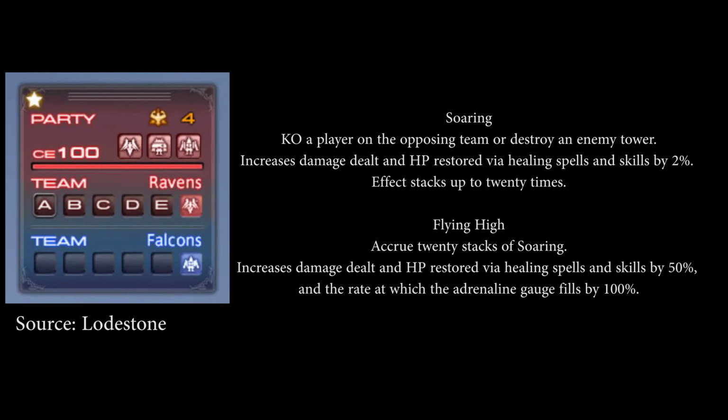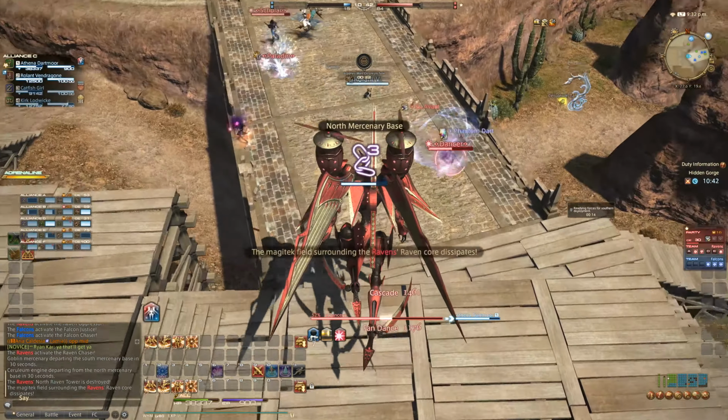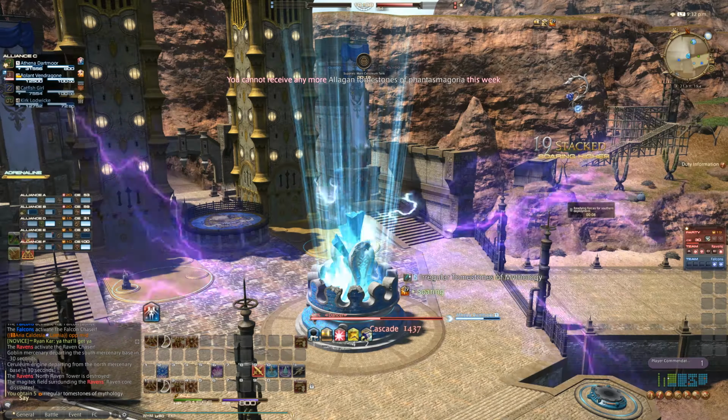And soaring. Every time you kill somebody, you get a 2% buff to your character. If you get it 20 times, then it's a 50% buff to your character, and the gauge also fills 100% faster. You can check out how many stacks you have by looking at your party legend. In the case of this battle, we were able to capture more objectives than the enemy, which allowed our oppressors to make it to the enemy base faster and kill them before they kill us.